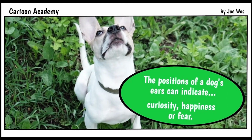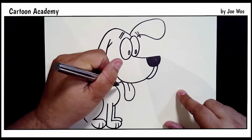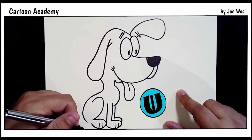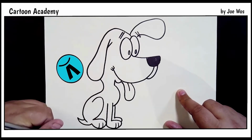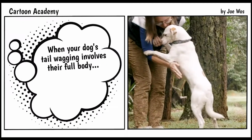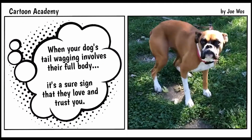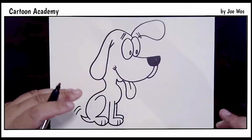For a dog who's very happy, maybe his tongue is sticking out, a letter U with a line down the middle, and he's wagging his tail. We draw a letter V that's curved, and then 2 lines for motion. Let's add a bit more to our drawing.